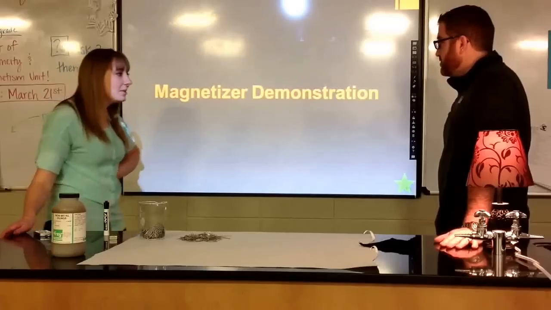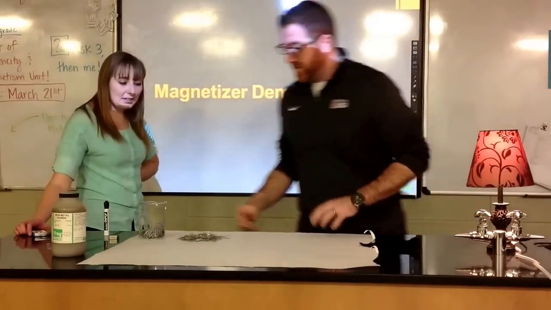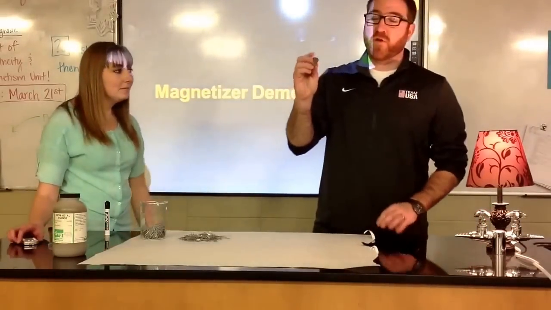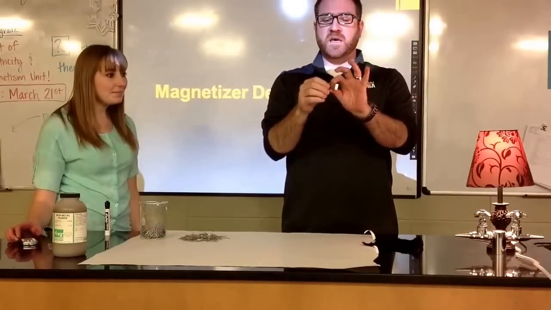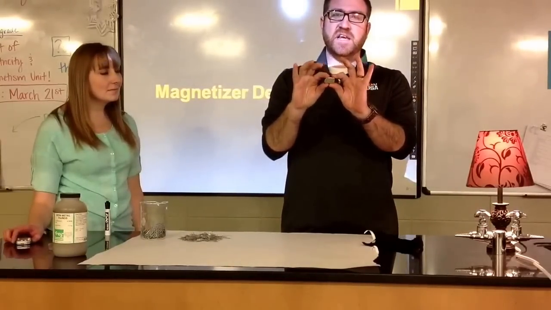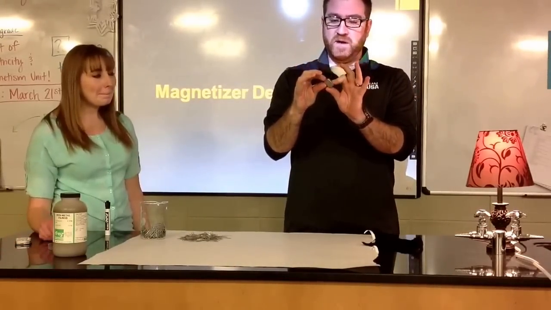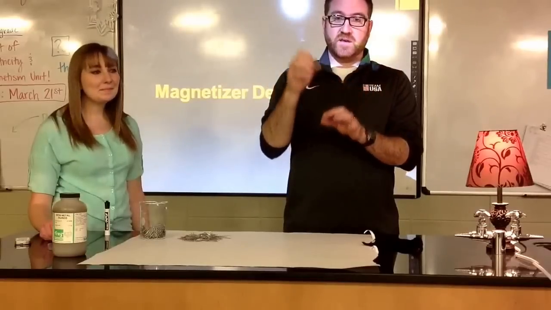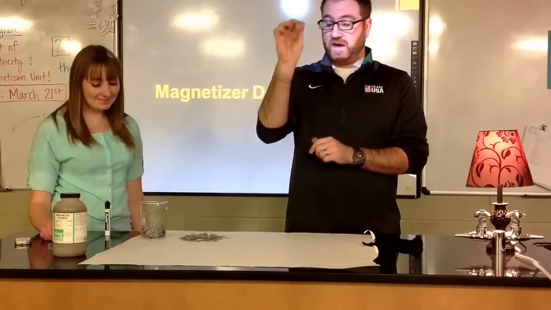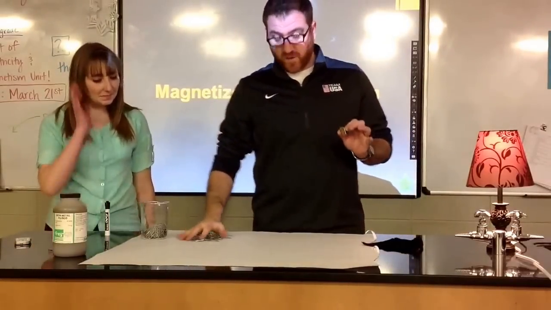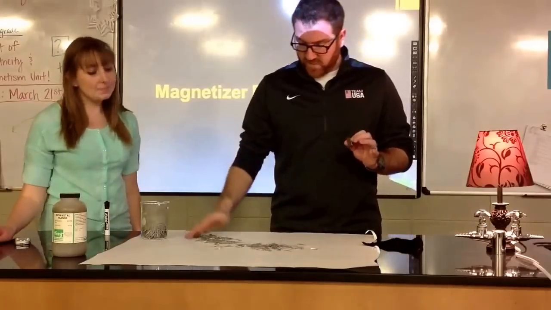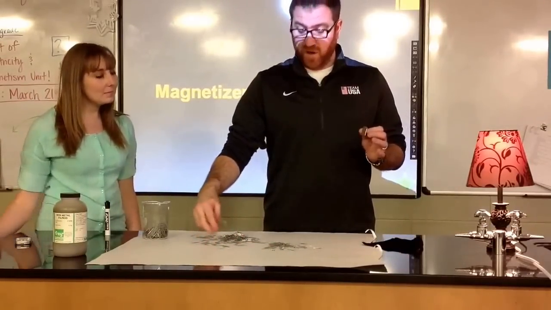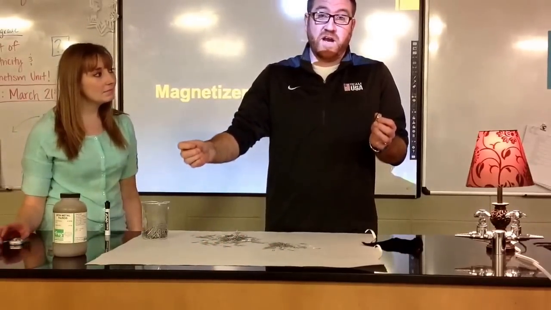Do you want to show that, Mr. B? Yeah, I'd love to. How can we magnetize something? Okay, I have a really strong magnet here. This magnet's made out of neodymium, which I never even knew existed until I came in contact with this thing. Now, what we can do here is take a whole bunch of paper clips and we can try and pick them up after creating our own magnet.